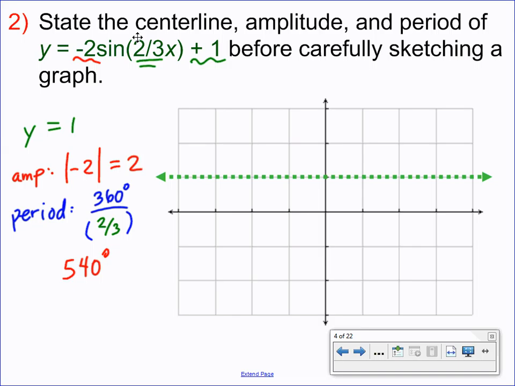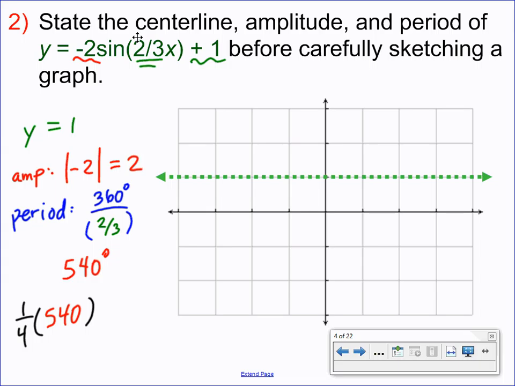In order to make my scale though, right, and to make it easy for my graphing, I want to get not a full period necessarily, but a quarter period. That's what I'm going to use for every tick mark on my x-axis. So I'm going to do a quarter of 540 to figure out how I should label my scale. A quarter period then looks like it'll be 100 plus another 40, 140. That doesn't work out very nicely, does it? What's a quarter of 540?